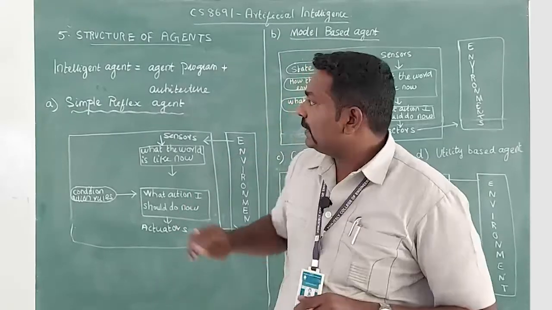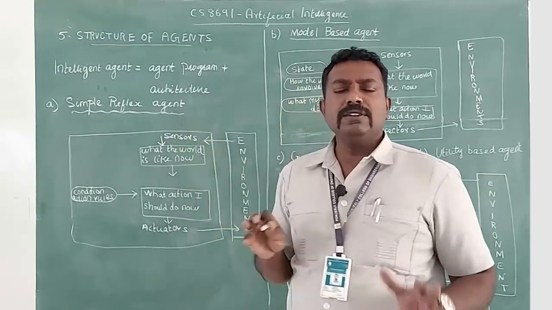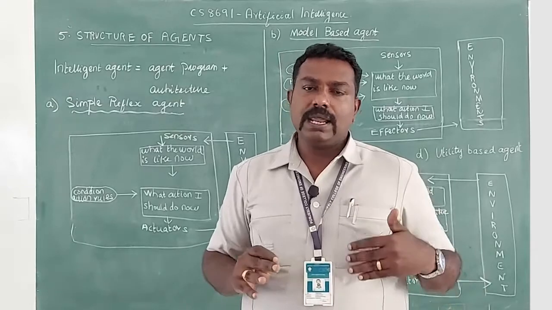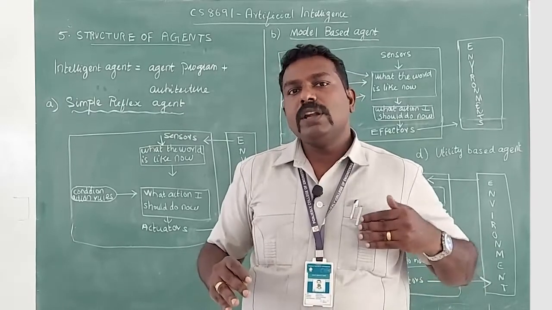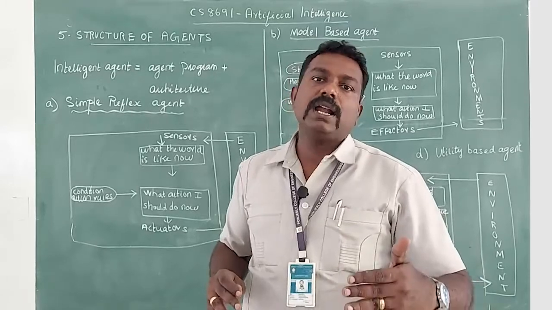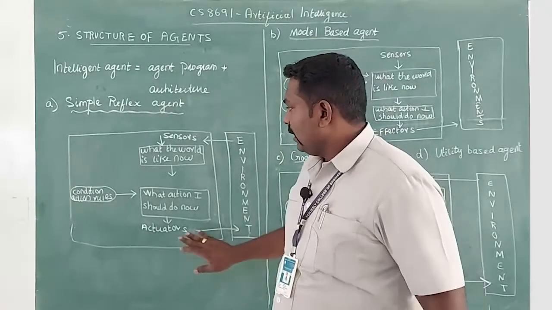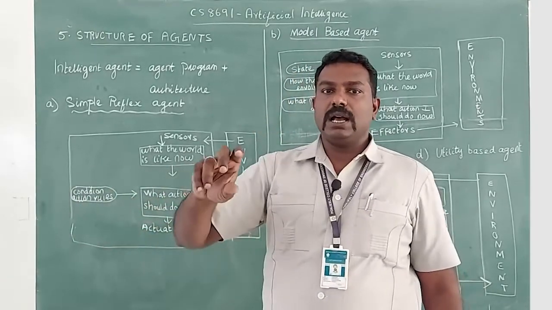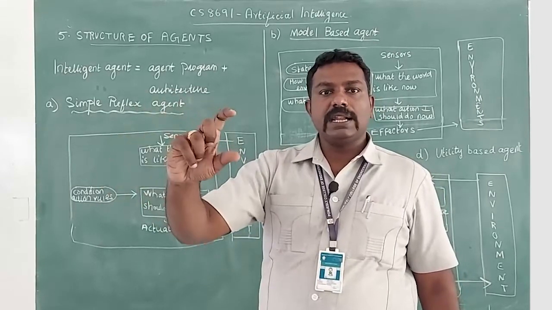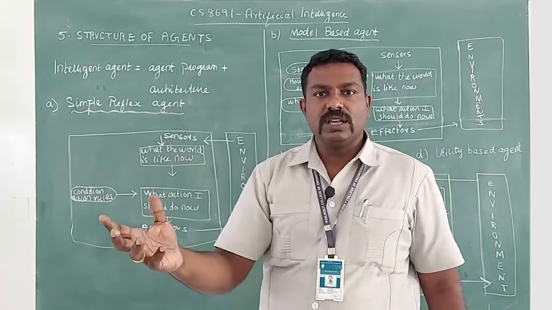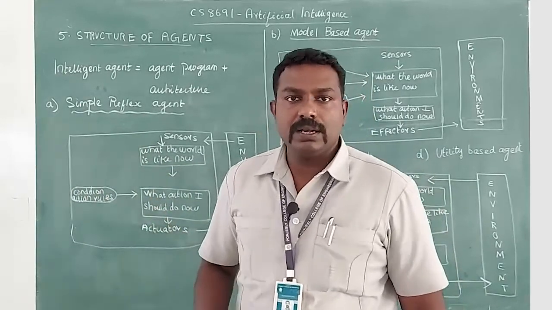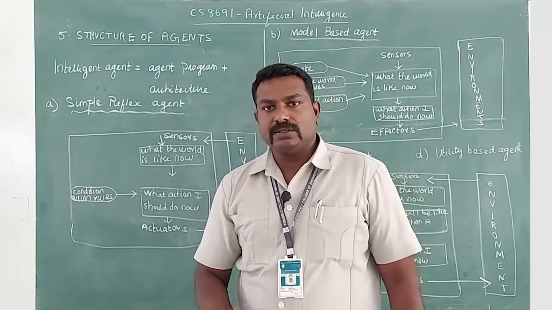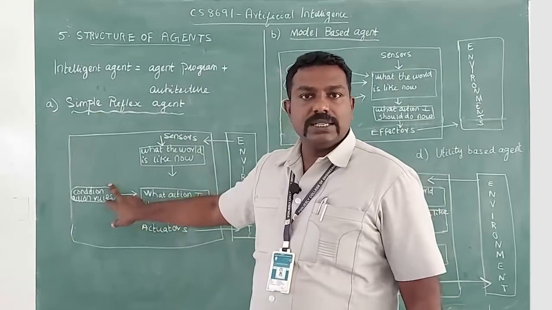Let us see the first type, that is simple reflex agent. Simple reflex agent is the basic agent program where for an input there will be an output. It is very simple. If you give an input to a particular agent, it processes the input and gives the output. We have some condition action rules. When driving a car, if the red light of a vehicle in front of you glows, then automatically you have to apply the brake of your car. These kinds of rules are given in the condition action rules.